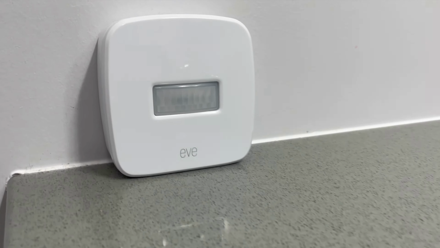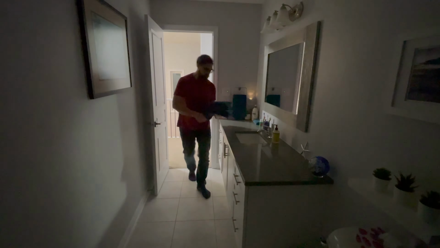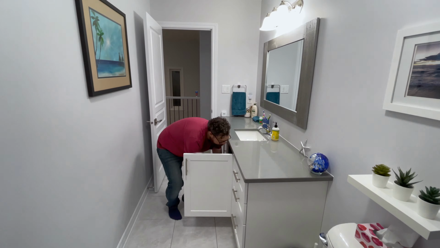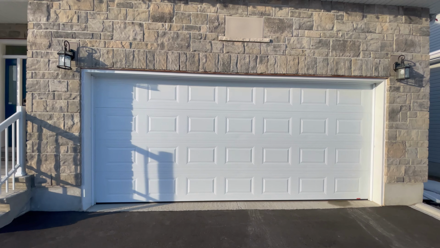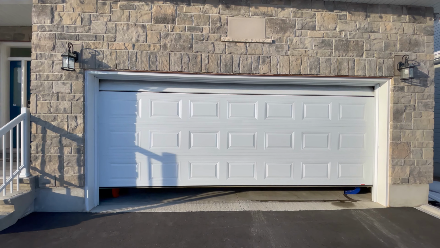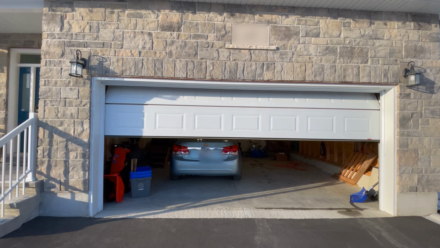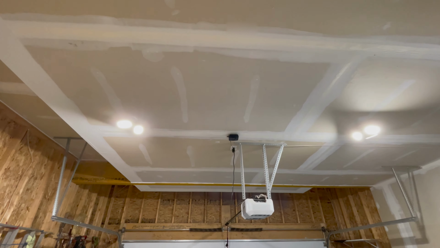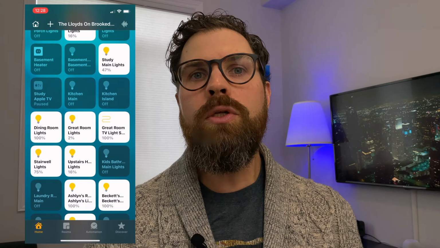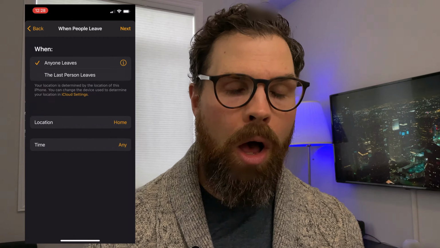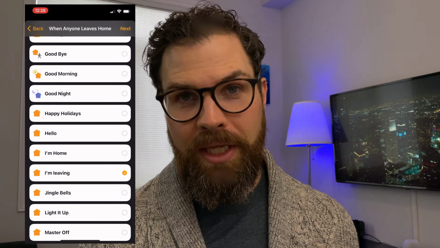You can use sensors to turn lights on or off when it detects motion, or contact like a door opening or closing. You can use an automation to turn lights on or off when another HomeKit accessory is triggered. An example I use here is when my garage door opens, the lights in my garage automatically turn on. You can also create automations to turn your lights on when you get home and turn off when you leave home. So you can see in general, there are a lot of benefits to smart lighting, and the examples I gave are really just the tip of the iceberg. There's so many different things that you can do.